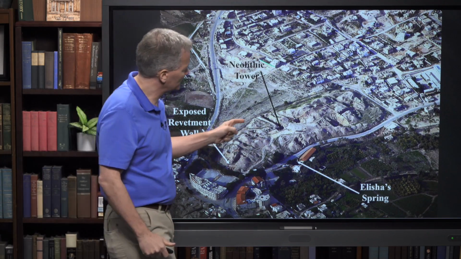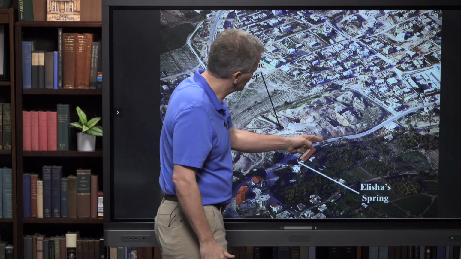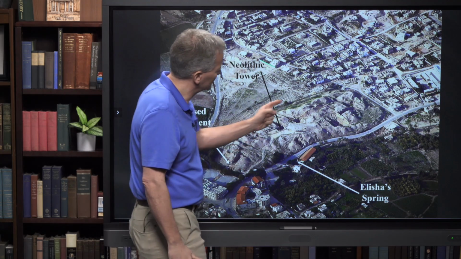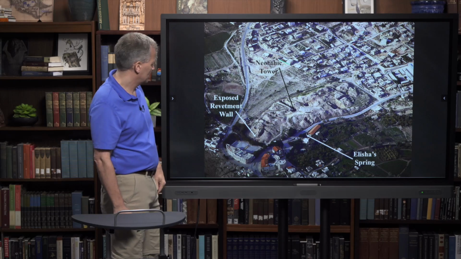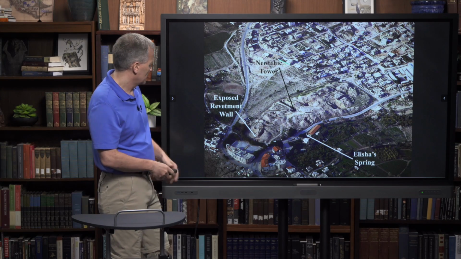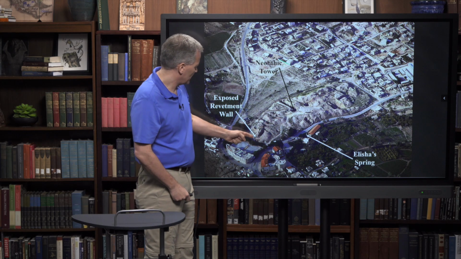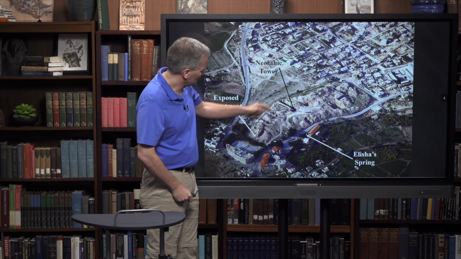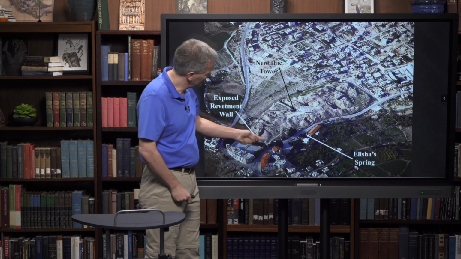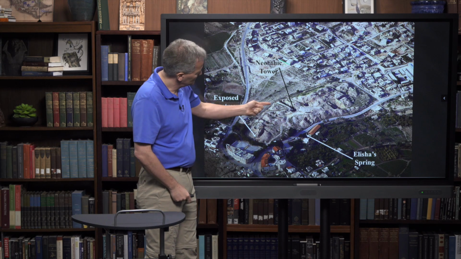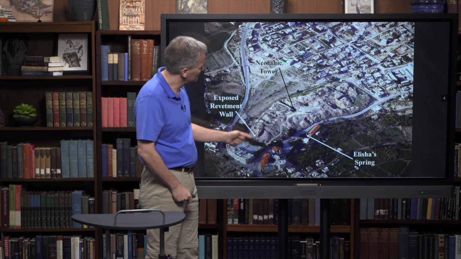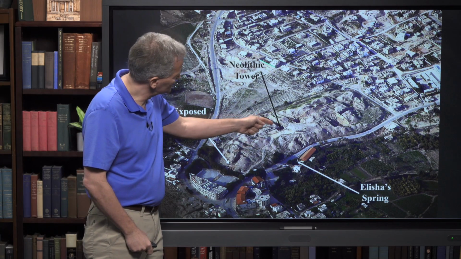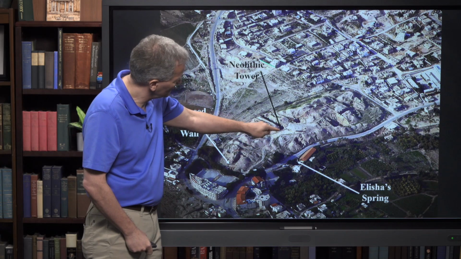And now we're looking from a position very close to the Tel itself, and that is the ovular mound of Old Testament Jericho. We're going to be seeing a revetment wall here. So along the perimeter of the city would have been an ancient city wall, and part of that revetment wall is uncovered here by archaeology. Then here is a trench that's been dug, and a Neolithic tower is found down in here.